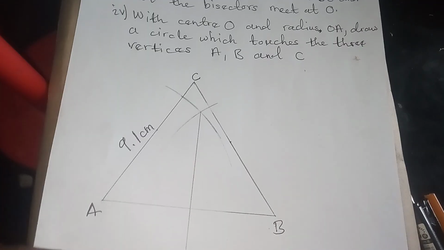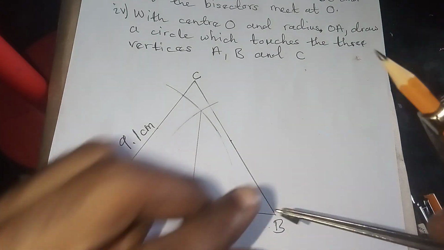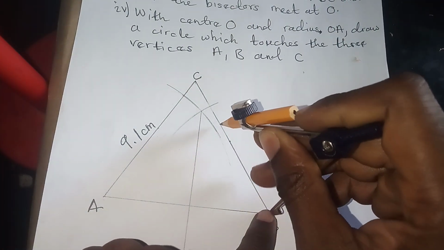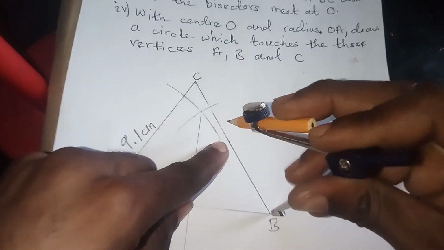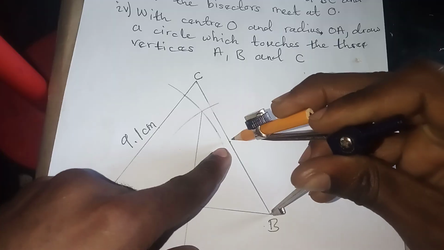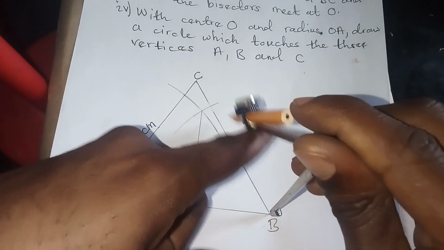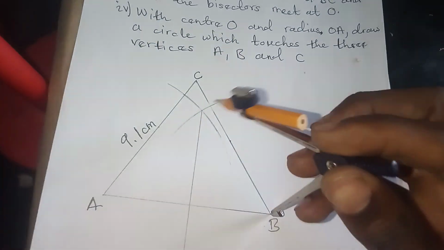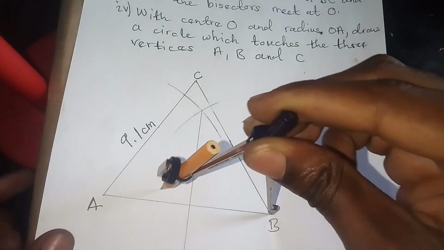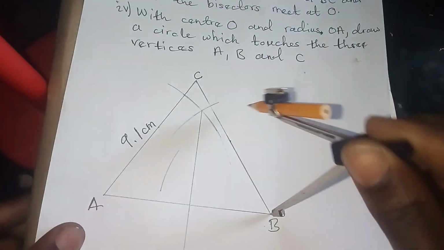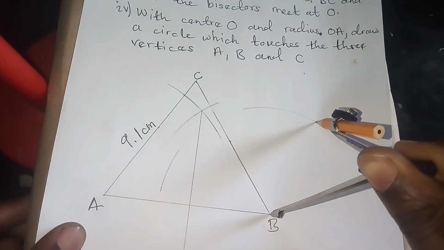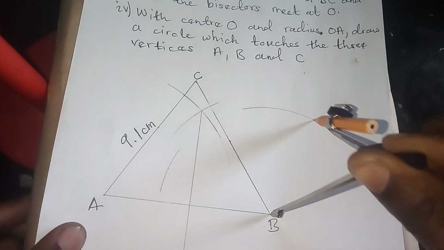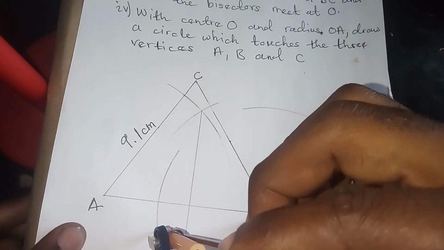So to bisect BC, you do the same thing. You can just choose any radius of your choice, which is slightly more than the midpoint of BC. So the midpoint of BC is somewhere here. So I can just extend this a bit like that, or like that, or like this. So I'll just keep mine like this. Just make sure that your pencil is sharp and you don't change your radius. So you draw an arc on both sides of the line. So you draw an arc this side and then another arc this side.